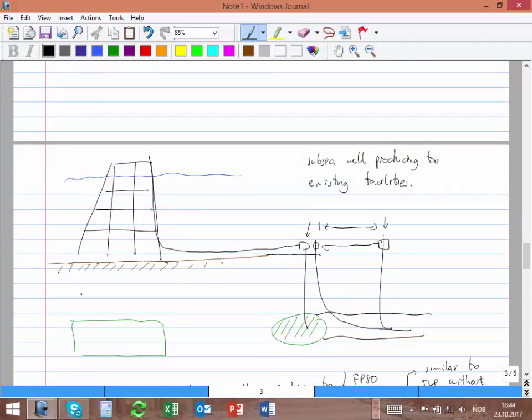How do I drill these wells? With a drillship, or a semi-sub. I come with a floating boat that has a rig on top, and I start drilling from this floating vessel. It is a very complicated system because you're drilling all the time in the same place, and the boat may be moving up and down, so you have a very complicated compensating system to be able to achieve that.